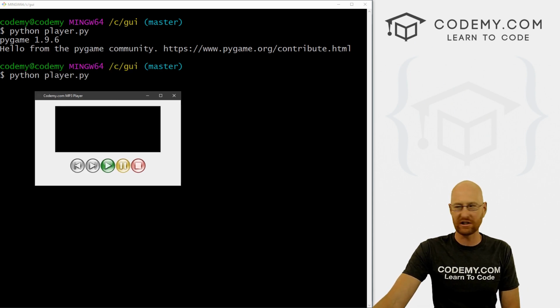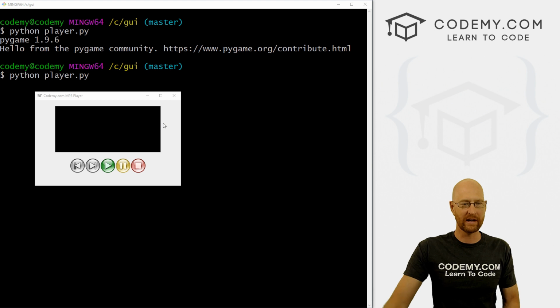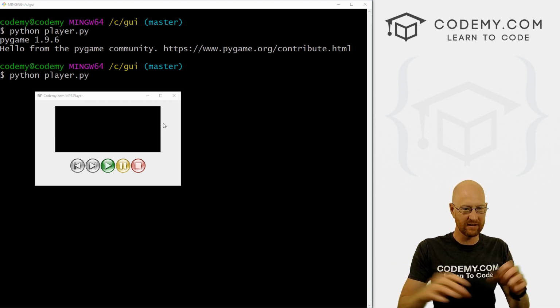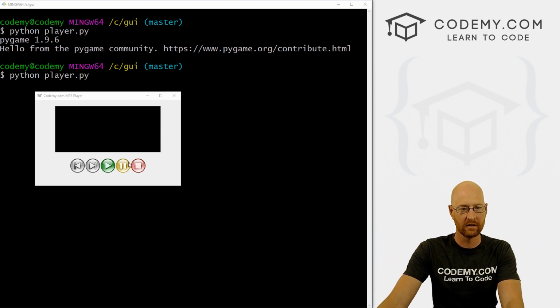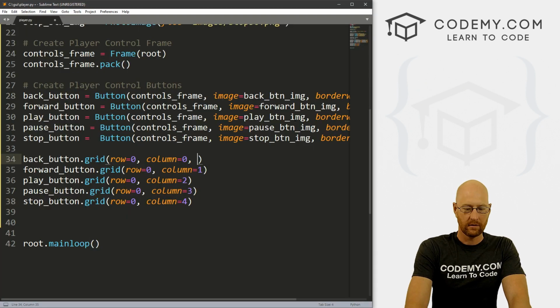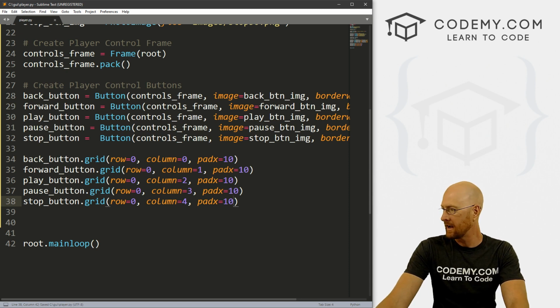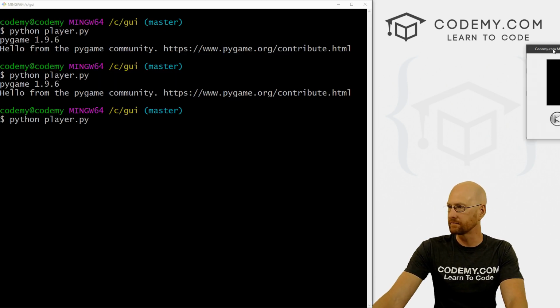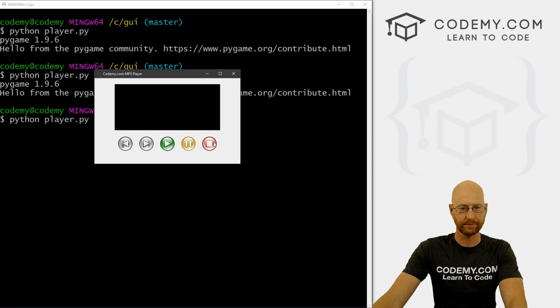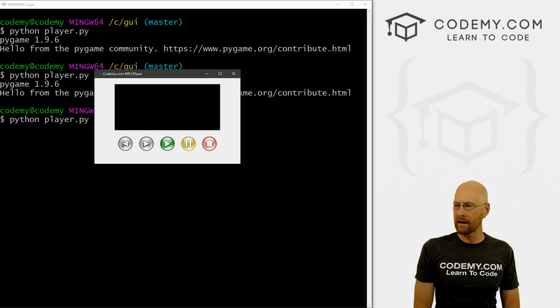So these buttons are really scrunched together here. Maybe we want to give it a pad X of something to move them apart a little bit, right? Because that's real close together. So let's do that real quick. Let's go pad X of, let's just say 10. Copy this, paste, paste, paste, and paste. So go ahead and save this, and let's run this again to see how that looked. Okay, it looks pretty good. And you can play with the spacing of these if you want. So, all right, so far so good. We are moving right along.